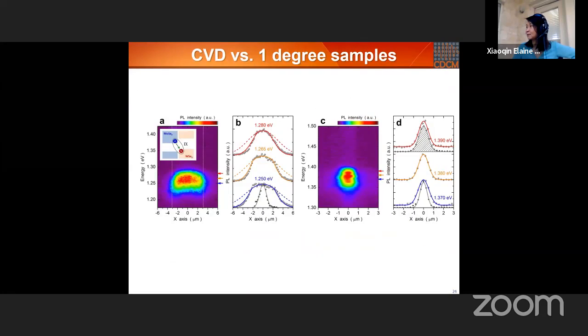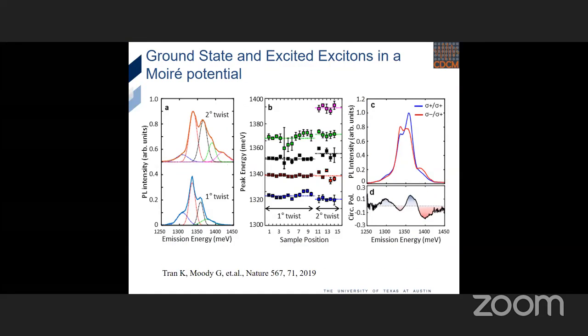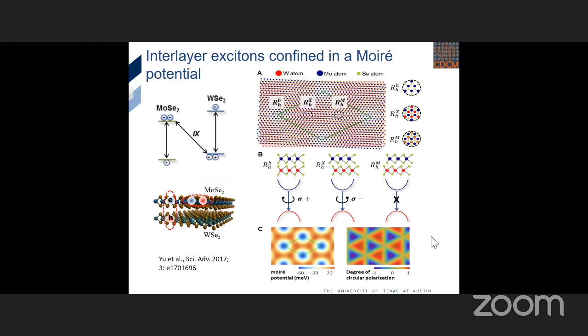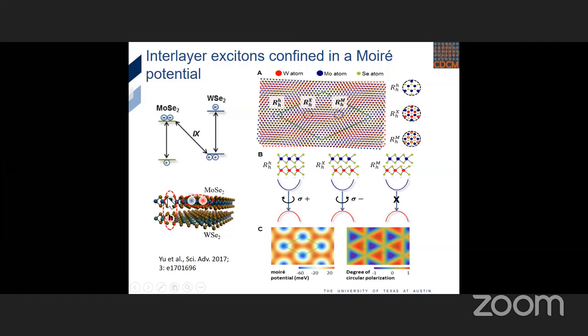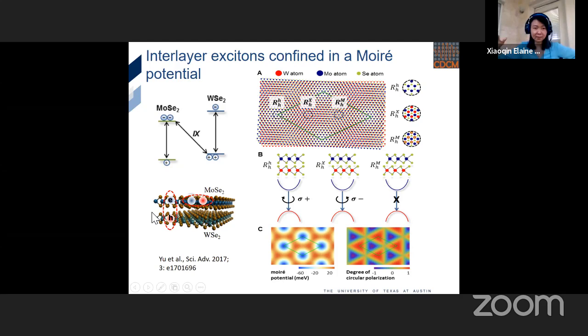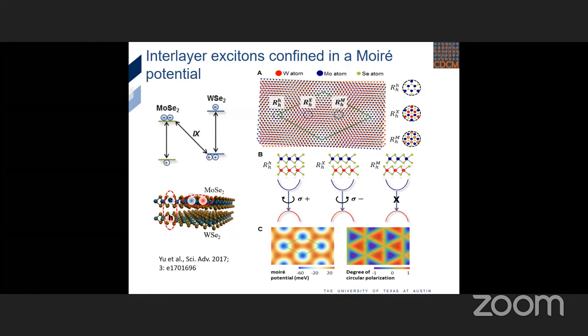First of all, let me say this. Even taking the simplest picture, you can have a dipole that has different orientations. And when I say they're interlayer, with the electron in one layer and the hole in the other layer, it's a simplification. Remember, each layer is only 0.7 nanometer, and it depends on the detail of the atomic orbital hybridization. You can have the electron, or for example the hole, spread among the two layers as well. So they're not vertical.